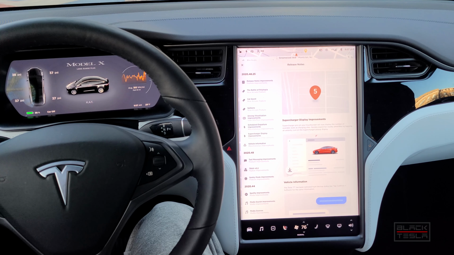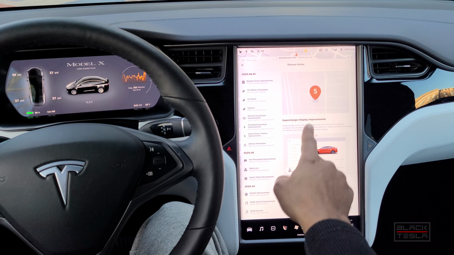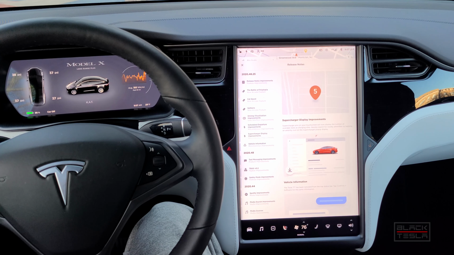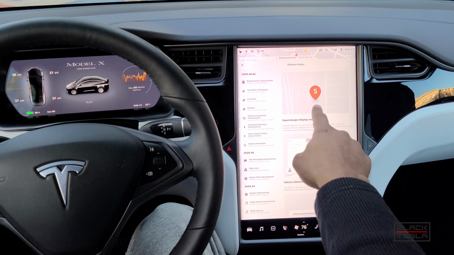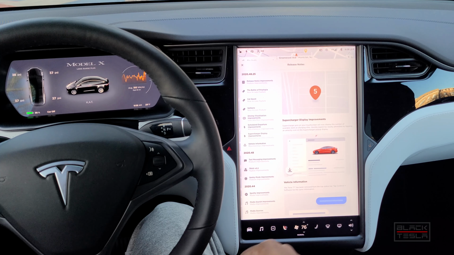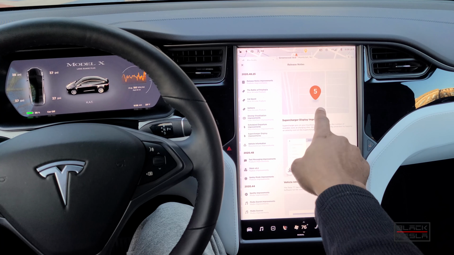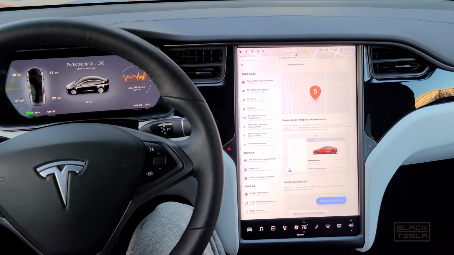All right. Next, we talk about Supercharger display improvements. Now, this is pretty cool, and this is, again, something that we've been asking for. Maybe they're listening, maybe they're not, probably not, but someone had to say it. But in any event, Supercharger display is improved. So now, instead of the pins on the map showing you effectively just a Supercharger icon, which is the red pin with the lightning bolt in it, it's now going to show you the supercharging pin with a number in it, indicating the number of available stalls at that location.